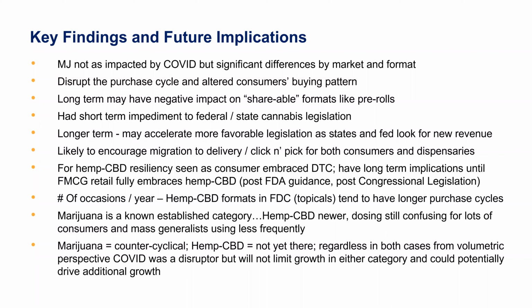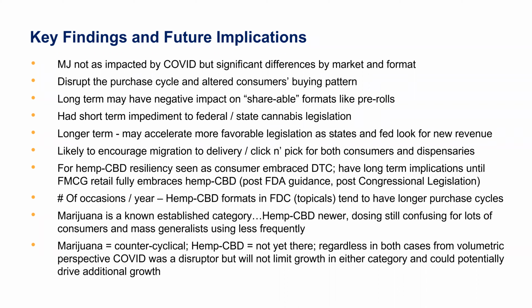Certainly, we know, as Liz mentioned, most states now really are moving towards this click and pick kind of model, or even some states now have at-home delivery. I think that's going to ultimately be a sticking point later on. I wonder if people are going to continue to purchase online. And I think for hemp CBD, especially where they know that there's a wider assortment out there, more people will continue to migrate online until we start to see some of those hemp CBD products like edibles and beverages showing up on the shelves of your conventional major retail chains. So again, that could bring people more online.